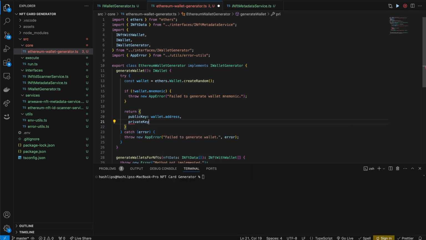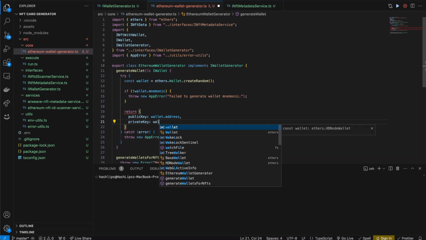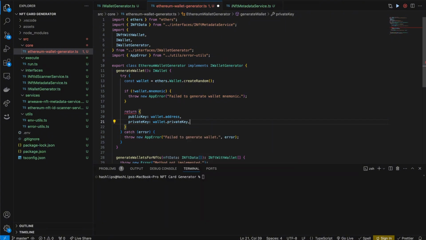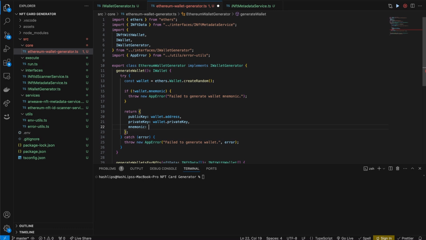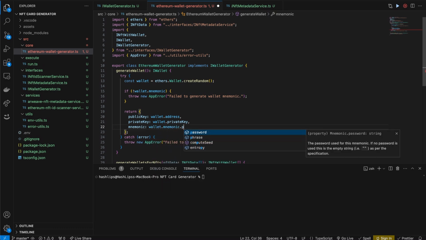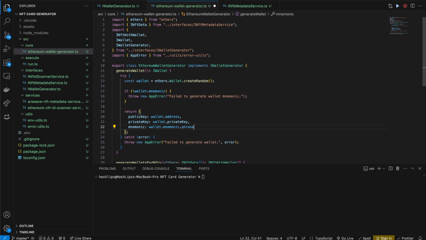The private key would be wallet.privateKey. And the mnemonic would be wallet.mnemonic.phrase.